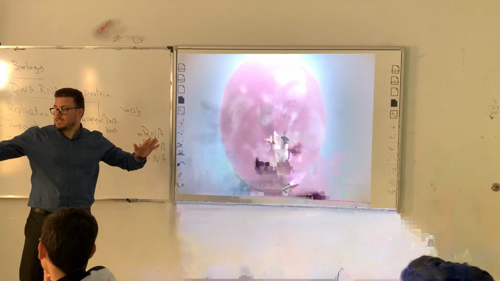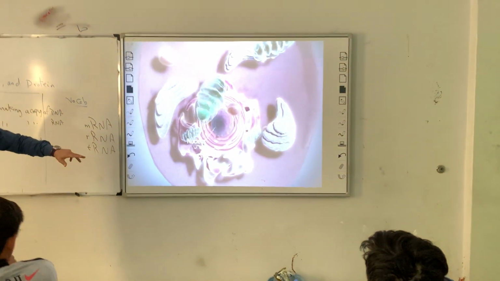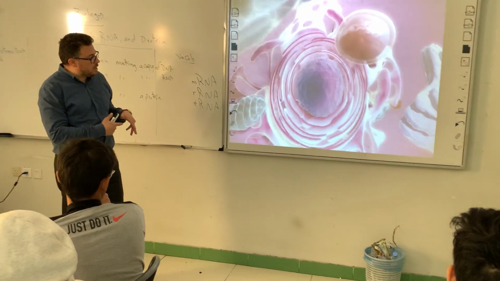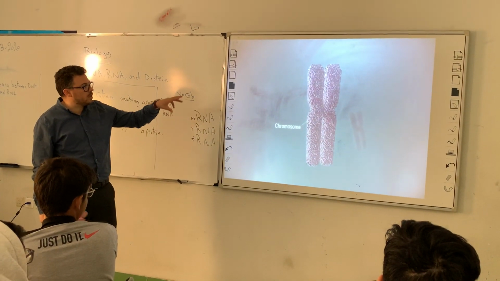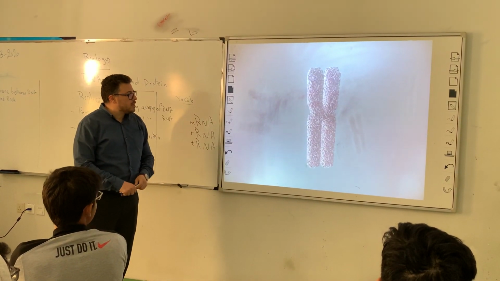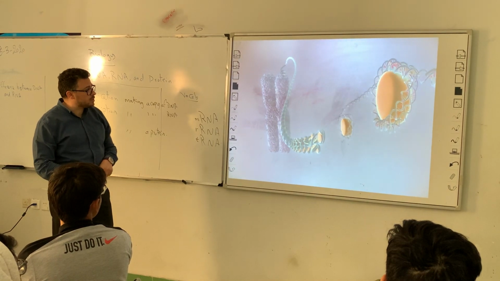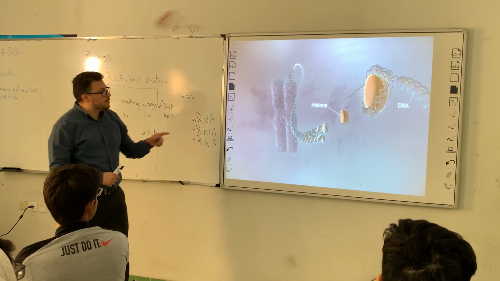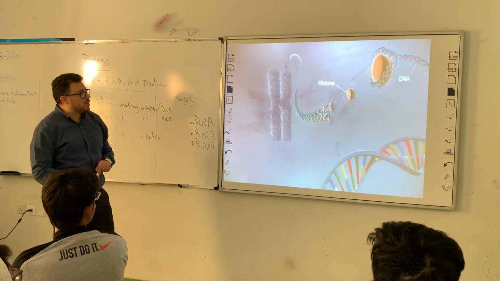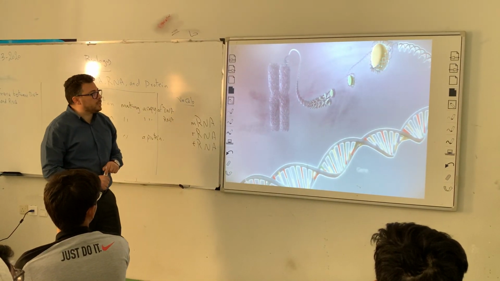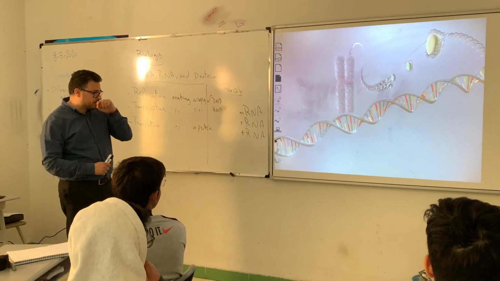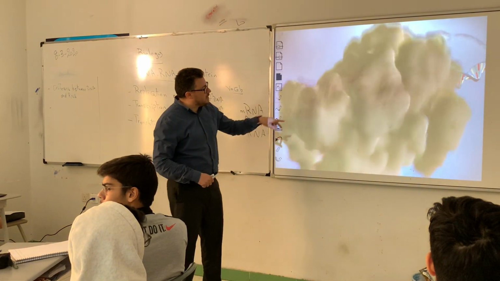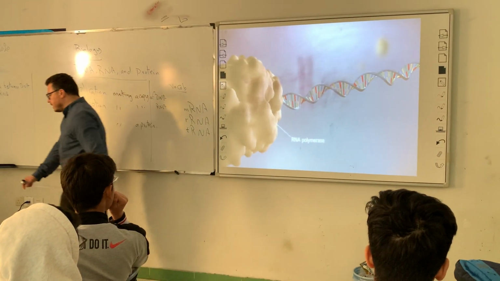As you see here, this is the cell. Guys, listen again. This is the cell. And while we're getting inside the cell, we're going to see lots of organelles. This one, which is here, is the nucleus. Inside the nucleus, there is the DNA. This is a chromosome, which is made up of 2 chromatids. When you focus inside it, you're going to see the double helix, which is surrounding the histone, a kind of protein that protects the DNA itself from being coiled. When you focus on it, you find that the double helix is made up of a double strand.